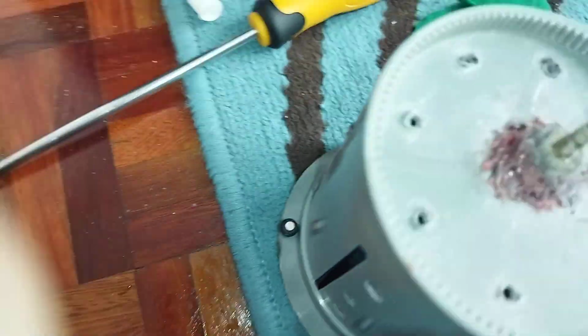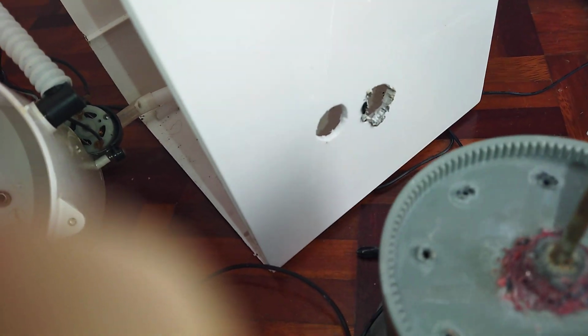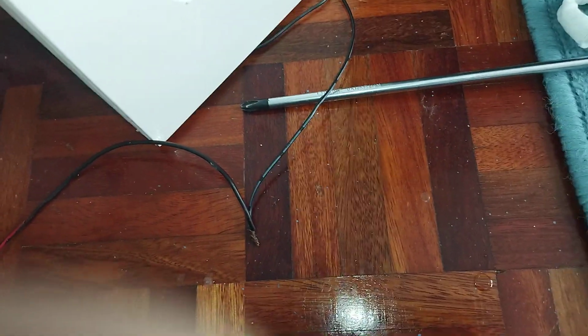I thought maybe you can solder, like very hot solder, metal for 3 arms to simulate the drum spider. But I don't think it's going to take me a long time to do. So I don't know how to do that.